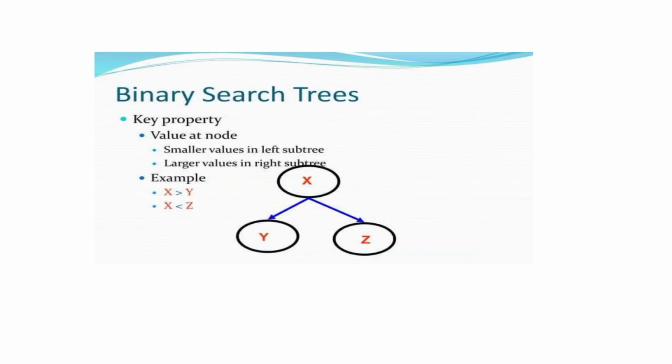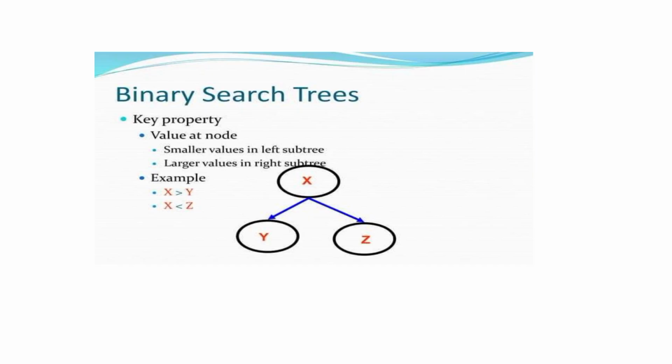And the next term, binary search tree. We already know what a tree and a binary tree are. A binary search tree follows the binary tree concept, plus value properties. A node should contain at most two children, and another property: the values in the left subtree should be smaller than the root node, and the values on the right-hand side should be greater than the root node. These are the two important properties we need to concentrate on while implementing binary search trees: one is the binary tree, and the other is lesser and greater values in the subtrees.